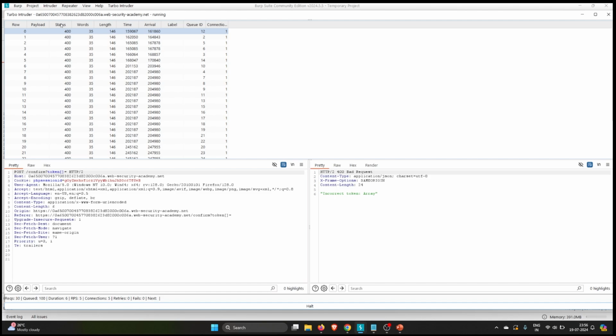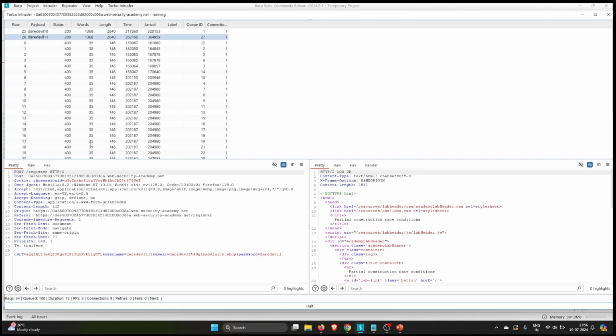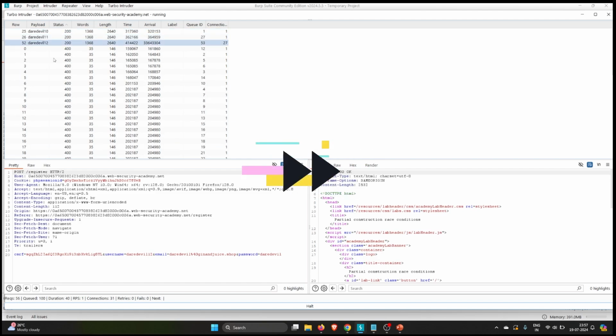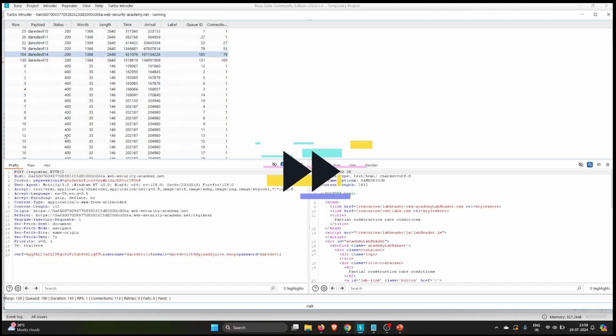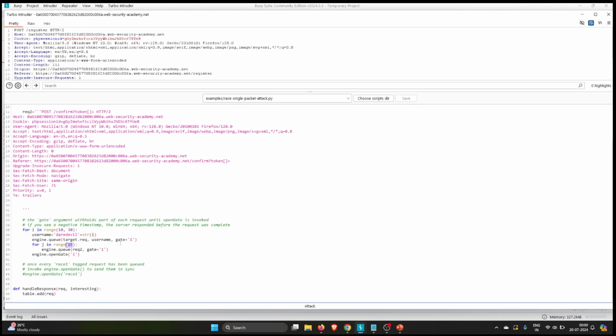I'll sort this as per the status codes. Okay. 200 means success, but the registration has been successful, not the verification, for Daredevil 10 and 11. Okay, let me reconfigure it. Let's try another approach. I'm here to reconfigure it again.